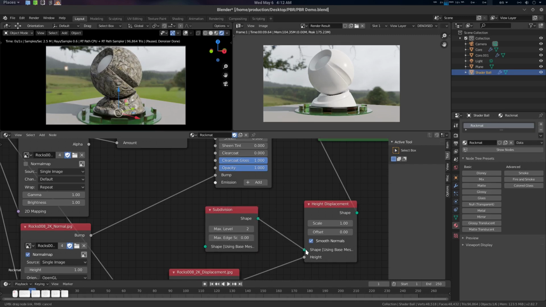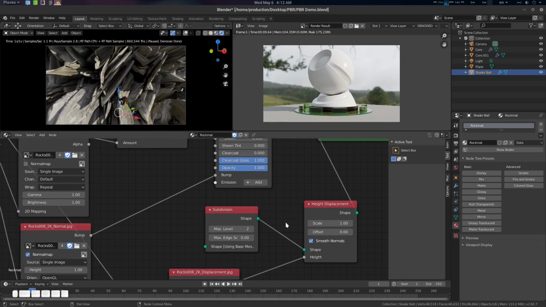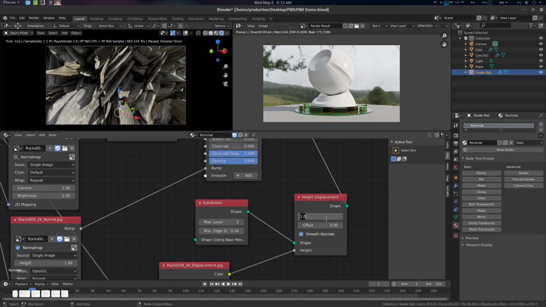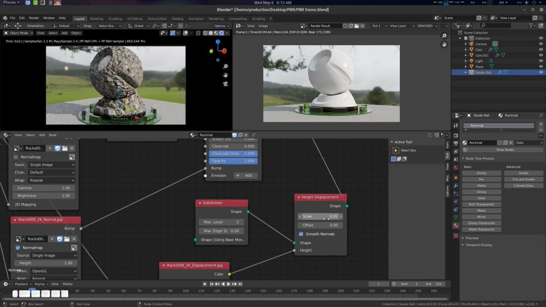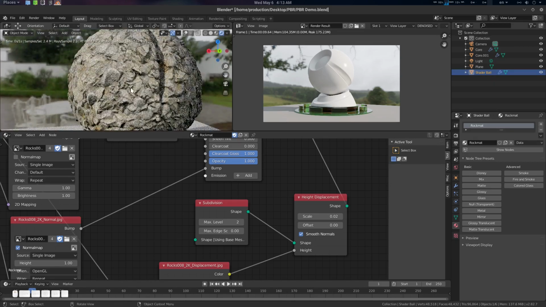Let's go to shape. All right, so now you can see it's not working. What you can do is go to viewport and then enable it again, and you can see your stuff. So let's go for a scale of something like 0.02. Yeah, there we go. Okay, so now we're seeing our displacement as well.